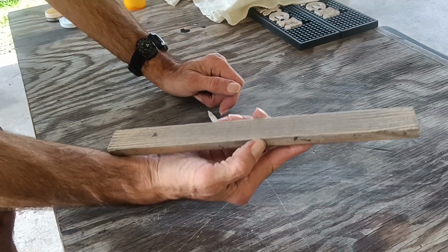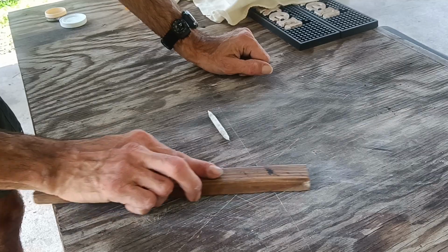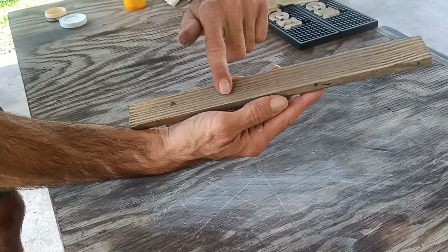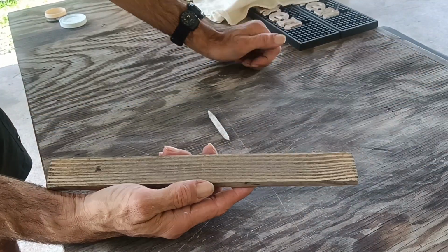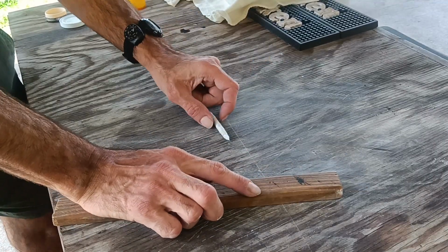All right, I'm gonna try to roll it. Oh, this is friction fire. I'm trying to heat it up between this material and this material. You can use rocks, all different kinds of natural materials. Ready?